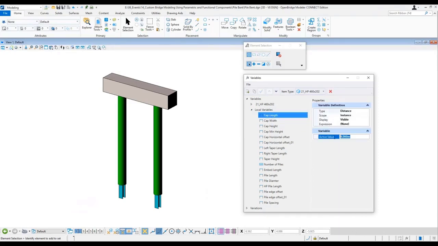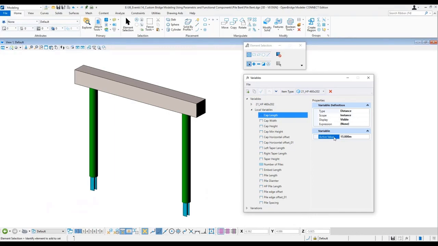Local variable allows you to change each shape according to variable names, such as when I changed the cap length and cap horizontal offset.